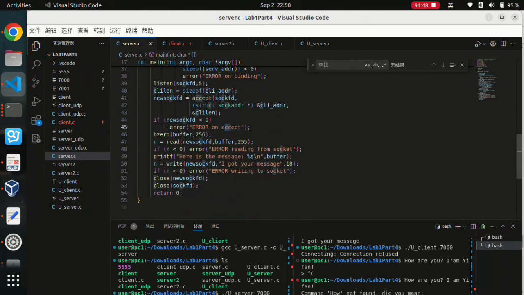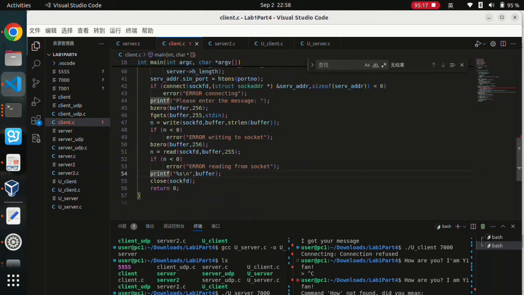It can also read some message from the client, and it will send feedback to the client, so the client can know the message is now being received at the server.